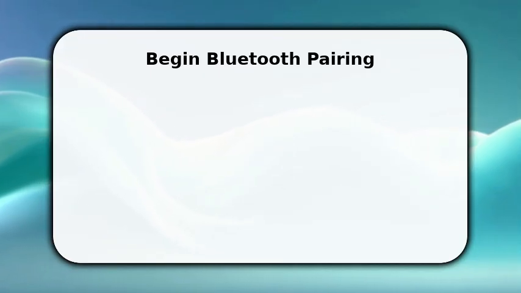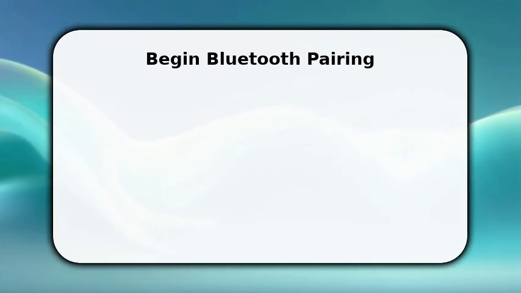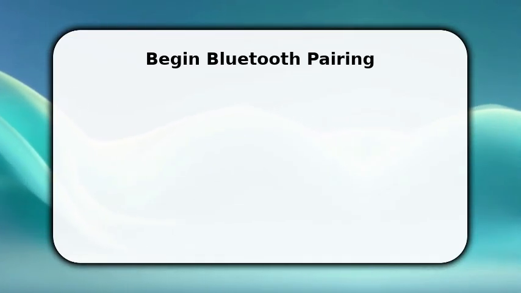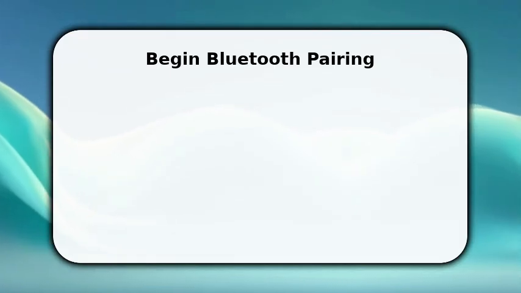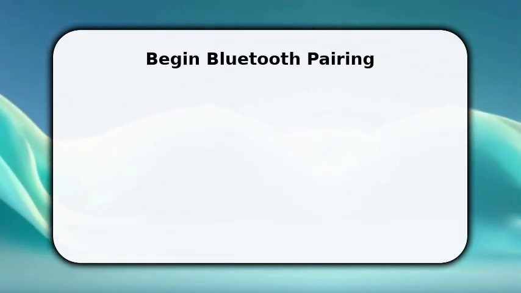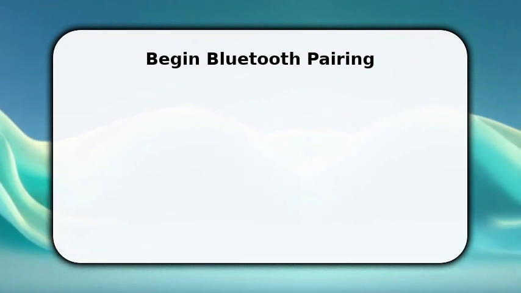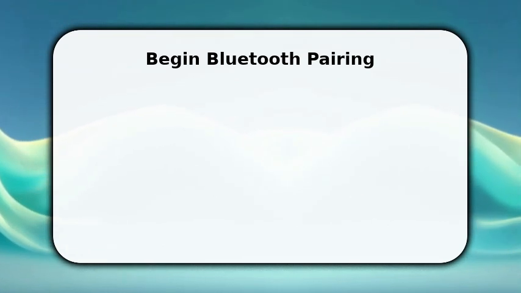Next, on your phone or computer, open the Bluetooth menu and scan. Select the device name that matches the product label. You do this first because discovery must be active on both sides. If you see a PIN prompt, follow the device-specific number or accept the default to proceed with authentication.